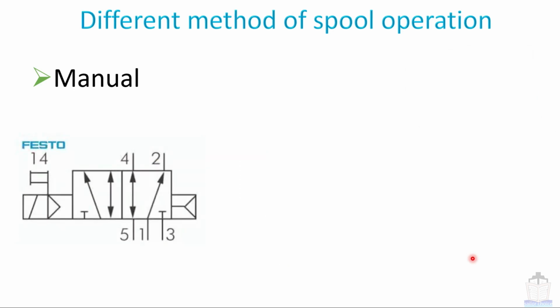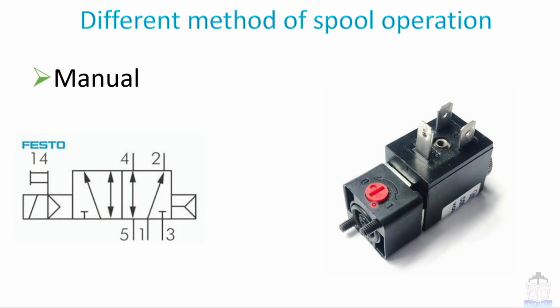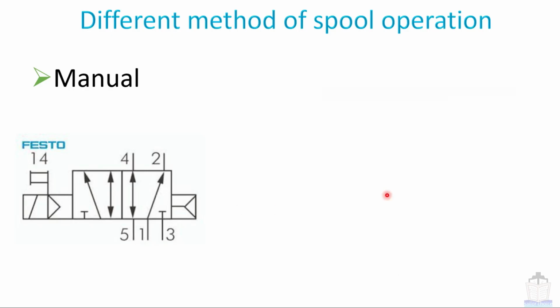Now moving next, I will show some more examples over here. So this is a pneumatic valve. This is the manual overriding. Next, this is the manual overriding. Now I am going to show you some other pneumatic symbols which we have not discussed so far, and we are going to see them in detail.